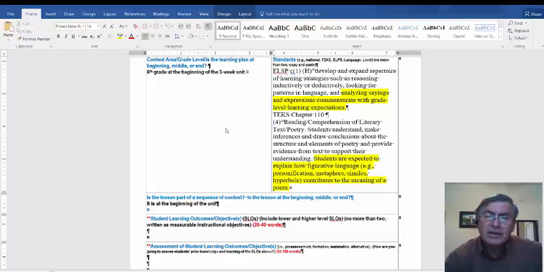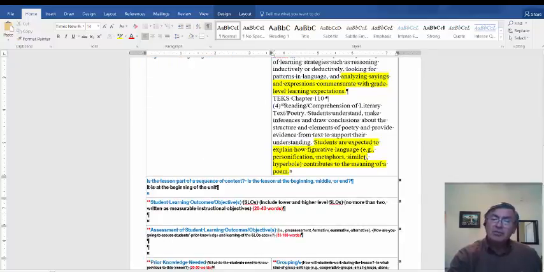Now, they're not going to have to write poems. What they're going to do is you're going to model for them. You're going to show them some examples of poems, and you're going to analyze those with the students in your delivery, of course. And you're going to have them be able to explain how figurative language, that can be personification, metaphor, similes, or hyperbole. Any of those, you don't have to do all of them, just do one of them. Okay, limit this to only one of those in your lesson.